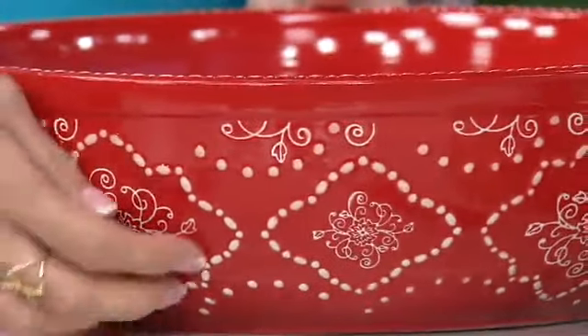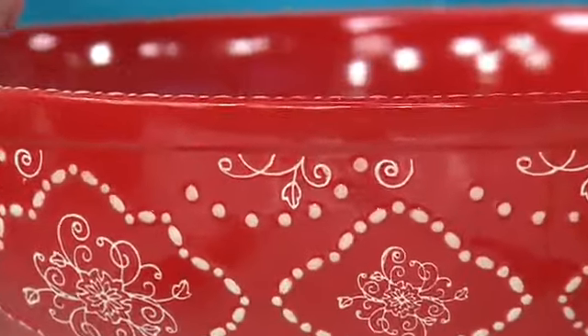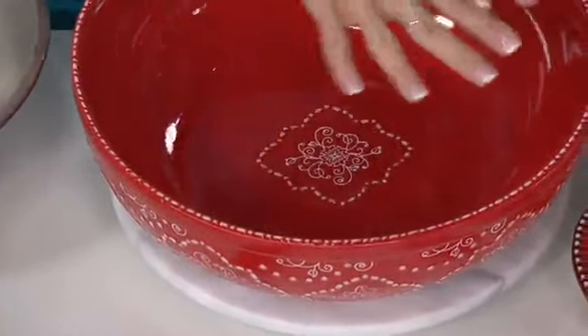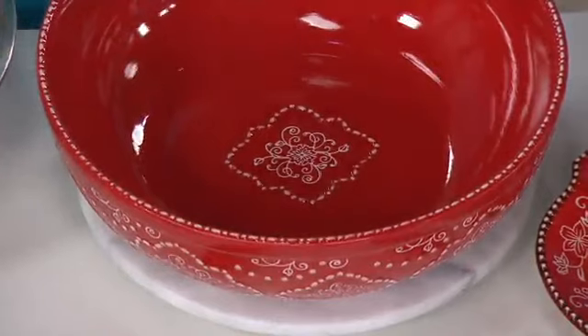Let's talk about the detail on the outside. We did that medallion shape right there that sort of looks like Floral Lace, sort of looks like Old World — the perfect accompaniment, all embossed, so you can feel it on the outside. Notice that beading, that ticking at the top. These are the pieces, like your grandmother had, that just create those memories and have that great collectability. Beautiful shot of the inside medallion — all raised.